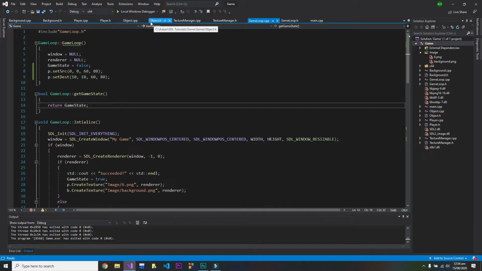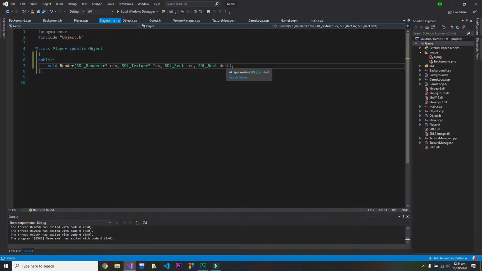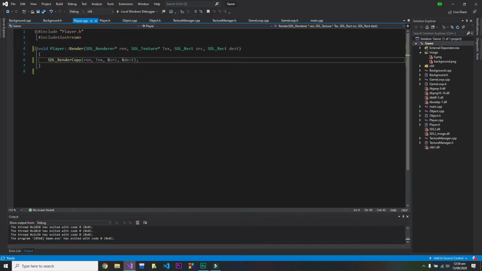So I will go into our player class. Here I am passing rectangles and textures as arguments, and this way it is making copies of them and actually using them here. So if I pass something like a texture, it will make a copy and then pass it to this function. Which is bad, because if I am making like 100 function calls, then it is making 400 copies of each texture, rectangle and such, which is very bad. So we have to fix this.